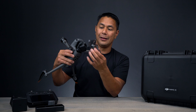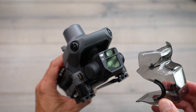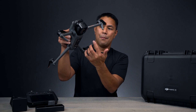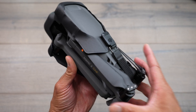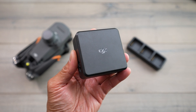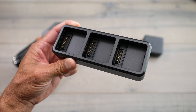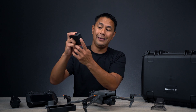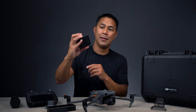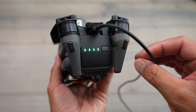Another new feature in the box is a new gimbal cover — it's a clear smoked plexi that hooks on the bottom and covers the front sensor. It doesn't cover all the sensors like the standard Mavic 3 holster does, which is a trade-off. Also included is a brand new 100-watt charger that connects to a battery hub. Each battery charges in about an hour and 10 minutes. There are two USB-C slots on the hub, so you can charge batteries and your RC Pro simultaneously. You can also charge directly by plugging into the back of the Mavic 3E.